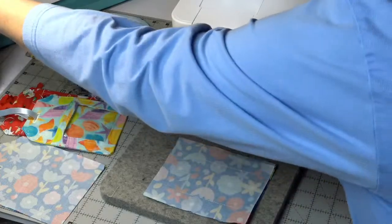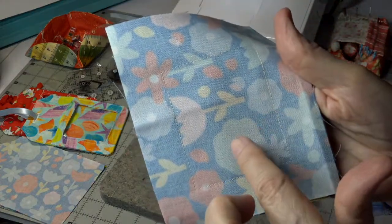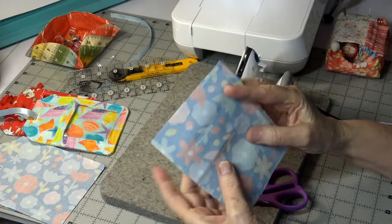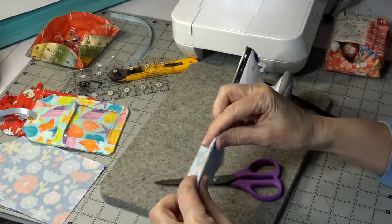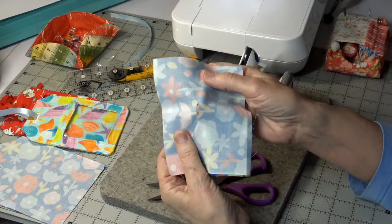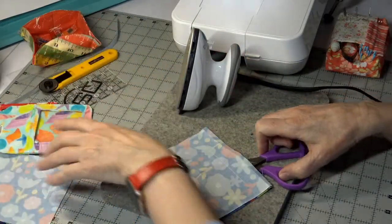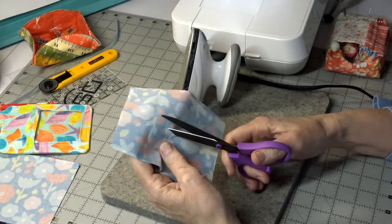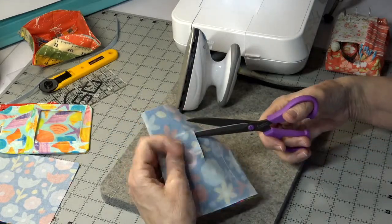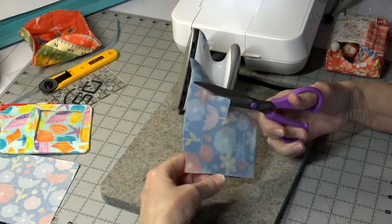So we need a pair of scissors. Our goal is we're going to cut out this center, but we need to leave about an eighth of an inch seam allowance. So rather than trying to poke this in, just fold it in half, and we're just going to clip in the center because we know that's safe. And I'm just going to cut up, and I'm going to be an eighth of an inch away. And I'll go ahead and cut mine so you can see what an eighth of an inch looks like, a little more than an eighth, but less than a quarter. How's that?